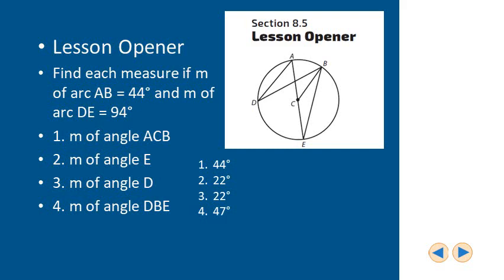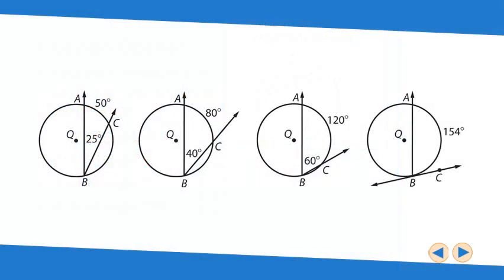Now we're going to look at what about angles that are neither in the center and not on the edge, so that they're neither central or inscribed. How do we determine the value of those angles? So first of all, here we are on page 376, and we see some inscribed angles here, and we're reminded that they're half the value of the arc.